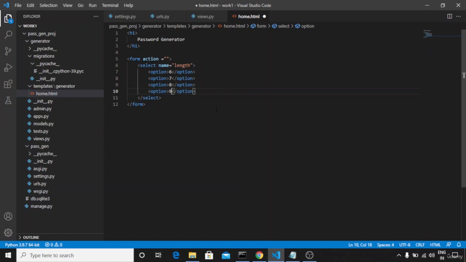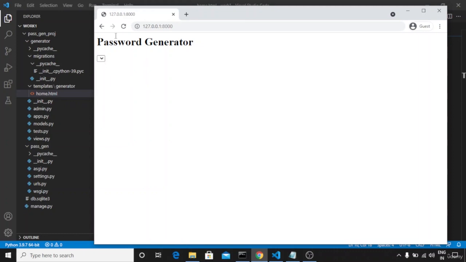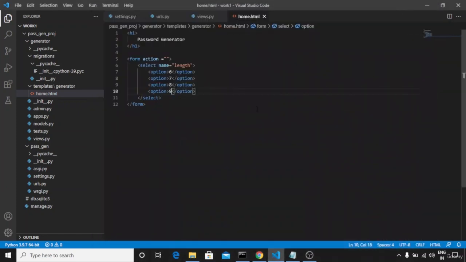I will save it, and now when you see here you will also get the options. If I refresh it, I will get the options that I want to select. See, 7, 8. So currently we are just designing the thing because first we want the input from the user, and for input we want a systematic page for the user when we go and ask for the password. So this is our systematic page.